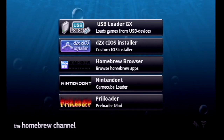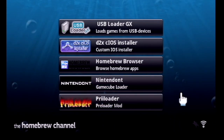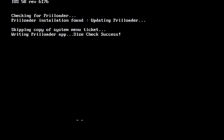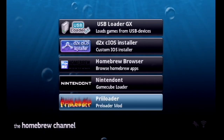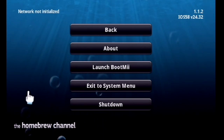Installing Priiloader will give you another layer of protection in case of a console break. Priiloader will load before the system menu. This will be especially useful in case you did not have the option to install bootMii as boot 2. Launch Priiloader. When the screen appears, press the plus button on the Wii remote to install Priiloader. When it is through installing, press the A button to exit. Now you want to power off your Wii. To do this, hit the home button and select exit the system menu. Then turn off the Wii normally.